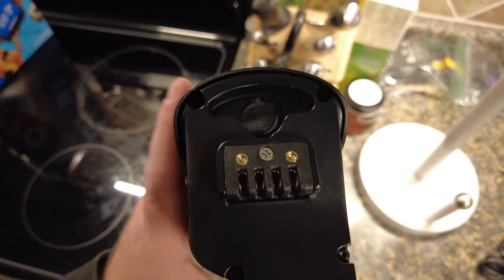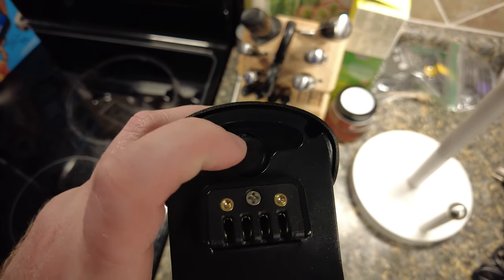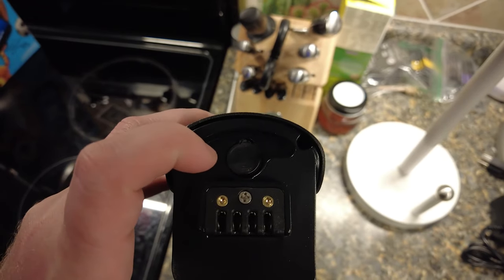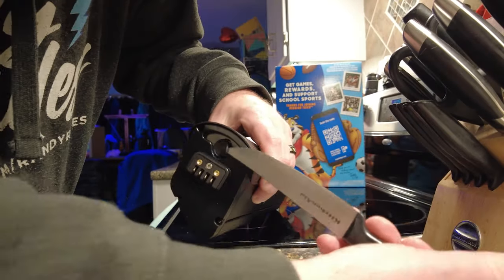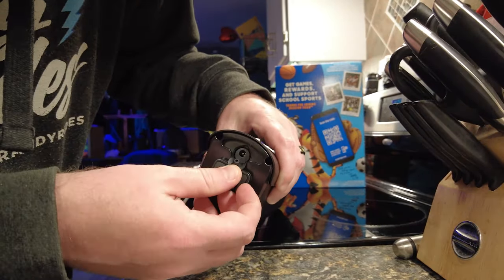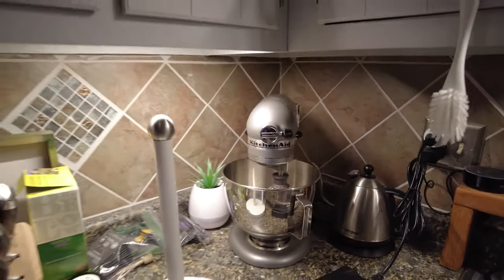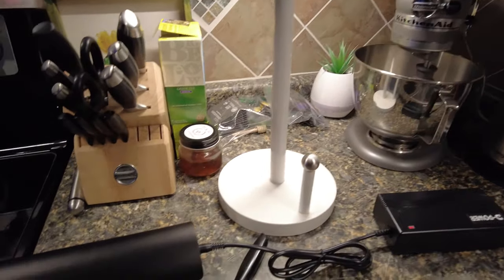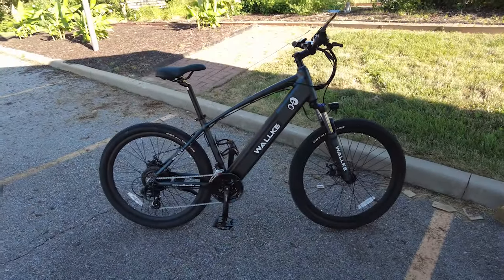This is the bottom of the battery where it slides into the base. You'll notice there is a little cover here - that's your charge port. It's really hard to get this little rubber thing off; I always end up having to grab a knife and prying it open. Once you can plug in the cable, one thing I always do is connect my charger to a smart plug, which charges the battery and lets you set a timer to shut the charger off just in case.